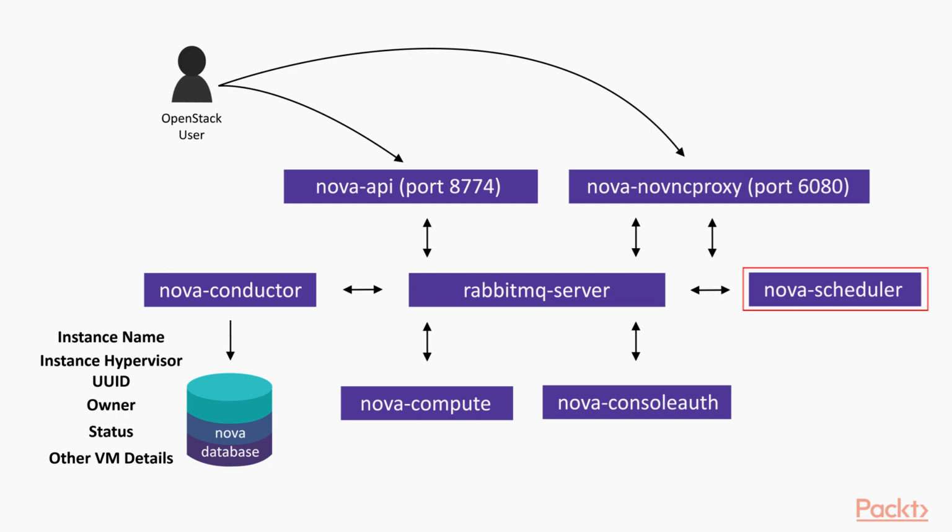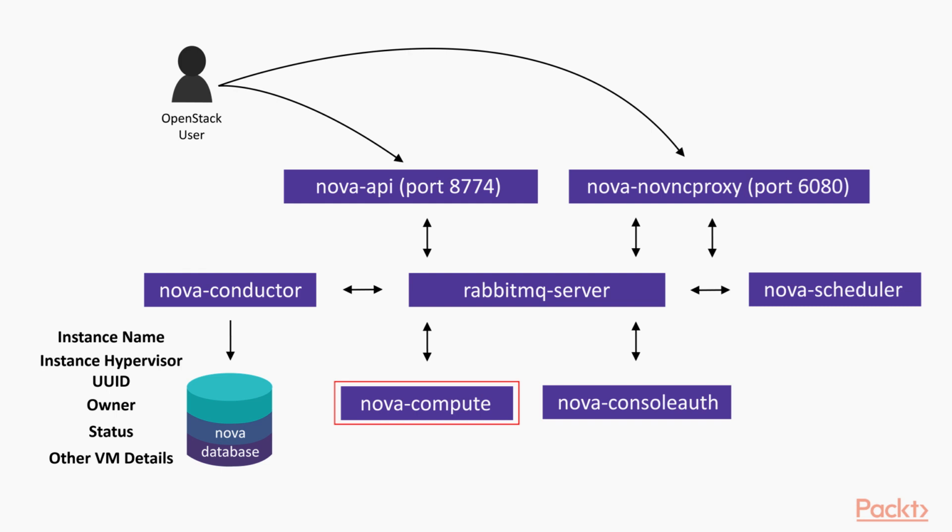in the data center. The next daemon is Nova Conductor, a database broker that directly connects to the OpenStack environment's relational database. All database communication goes through Nova Conductor. The Nova NoVNC proxy daemon provides serial console access to Nova instances via a VNC client or web browser. Nova Console Auth receives requests from Nova NoVNC proxy to authorize a user's token and maps the private host and port of an instance's VNC server.